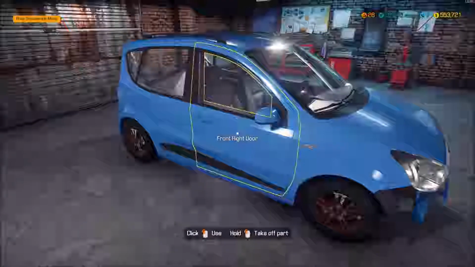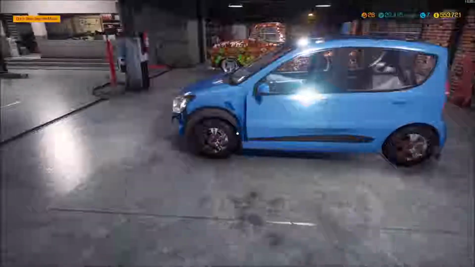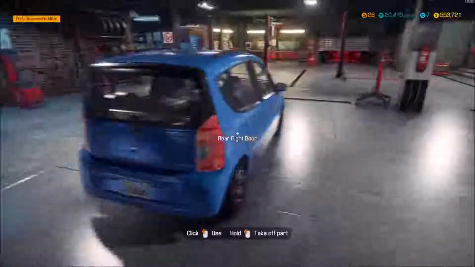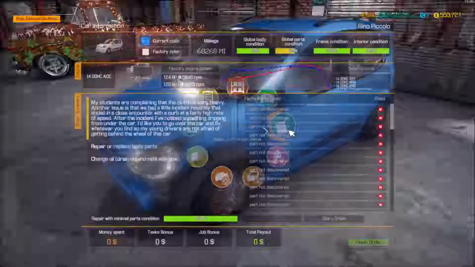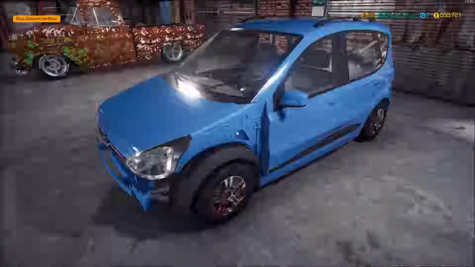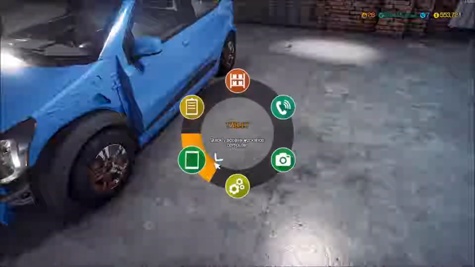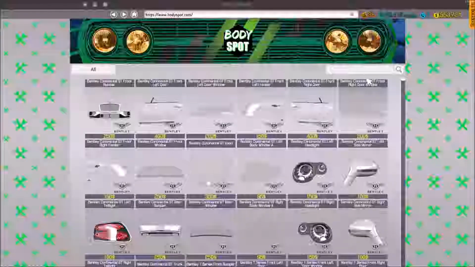Yeah. Driver's ed cars. They are so abused. So, wow. Yeah, he's missing a fender, front bumper, probably a license plate. Alright, so looking at this status. Yeah, front bumper and fender. So what was this car again? This is the Rino Piccolo. Alright. Well, as always, we'll take care of the first stuff.